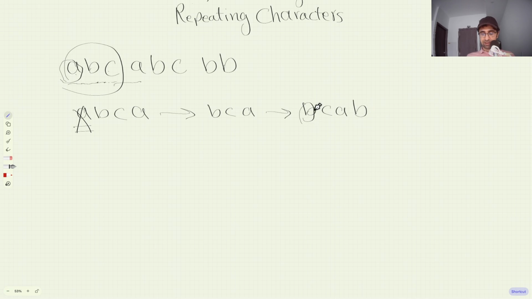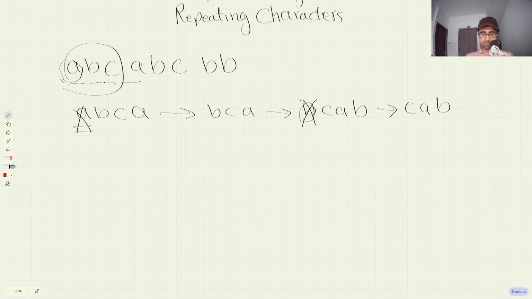And this is exactly where it happened. So we need to remove that part and turn this BCA into the new window, which is CAB. We're going to move forward with the next character.